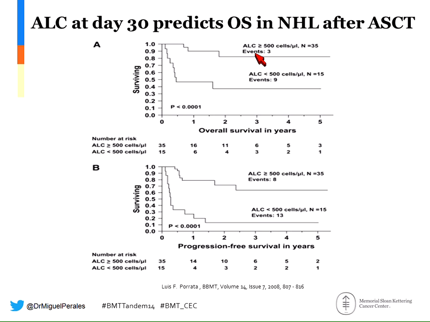We know from this type of data that if you have better immune system recovery, your survival is going to be better. And this has been shown in multiple studies in autologous transplant, in lymphoma, in myeloma, in amyloidosis, even in breast cancer. When they were still doing autologous transplant for breast cancer, they showed the same difference.